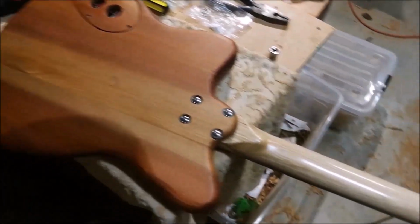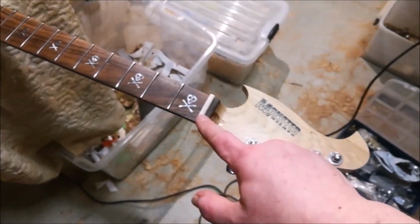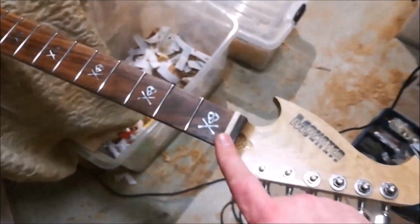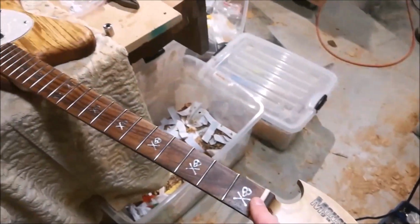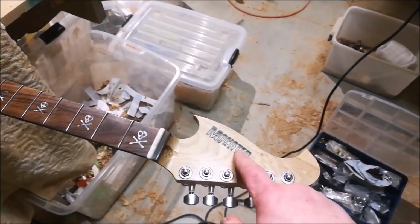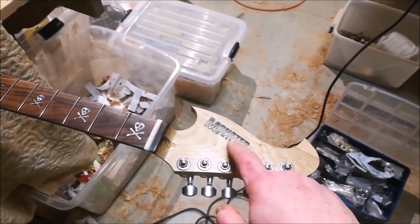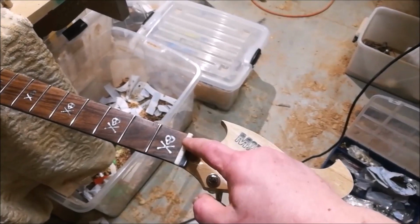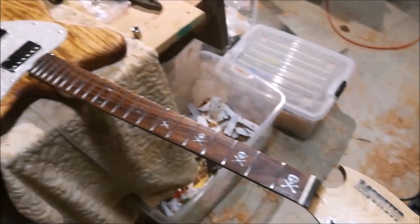Okay, all I have to do now is stop repeating myself. Well, I'll cut the slots in the nut as I put the strings on. I mean, the slots are there already, but I'll cut them to the right depth as I string it up. At that time, I will also put in, if it seems that I need one, a string tree for the strings 5 and 6. And then we'll be done.